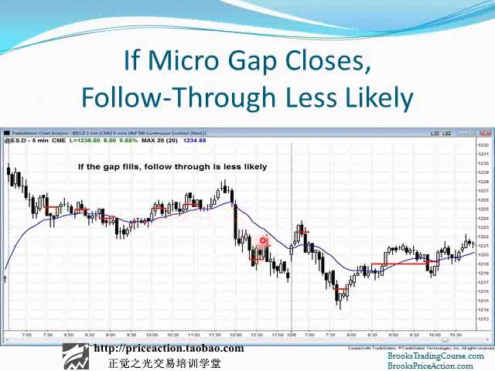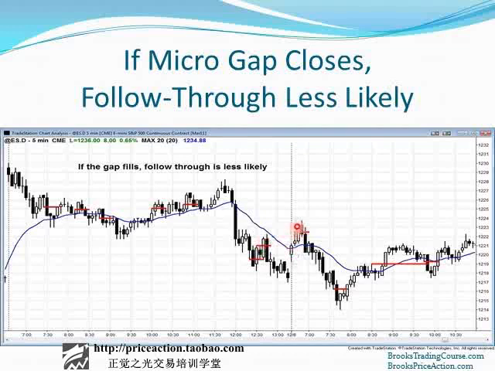The market had a strong bull trend bar here, it closed well above the highs of these bars, but the next bar, instead of staying above the highs of these bars, quickly reversed down below the highs of those bars. So the micro gap immediately closed. This trend bar basically is an exhaustion gap on the part of the bulls. It's a one-bar bull trend.